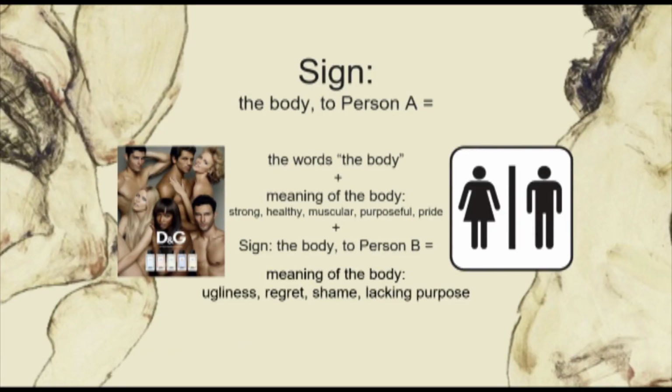We know that this is true because in order for this construct to work, you need two things. You need language in order to define it, and you need two people in order to play that game. You need two people to exchange said language. Now, if you don't have language and if you don't have two people, then none of this exists. Standards do not exist, and shame does not exist.